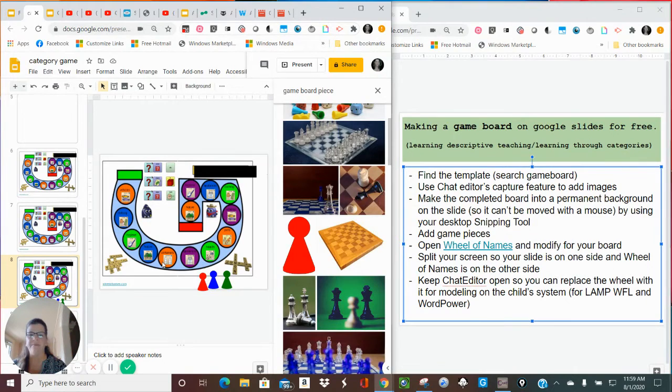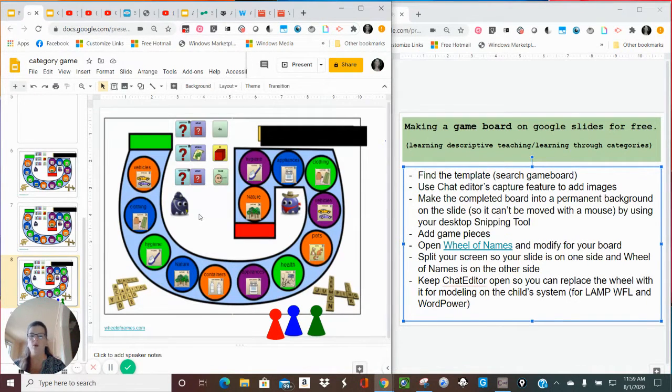So again, I made a game where I really want to work on descriptive teaching. That's an extremely important goal for the students that we work with that use AAC. And there's a lot of research and information about it. If you look up Gail Van Tatenhove, she's done a lot about that. Catherine Helen published a blog post in her blog about it. Aaron Sheldon has spoken a lot about descriptive teaching.